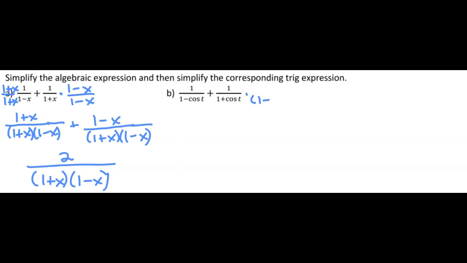So we will multiply the one plus cosine t by the one minus cosine t. And whatever we do to the bottom, we have to do to the top as well. And then the same thing with this other one, one plus cosine t over one plus cosine t. And that's going to give us, multiplying straight across, the top will just be one plus cosine t times one, so just one plus cosine t.